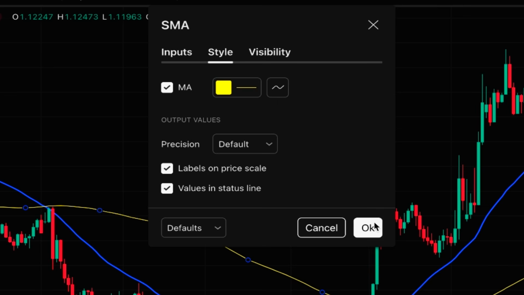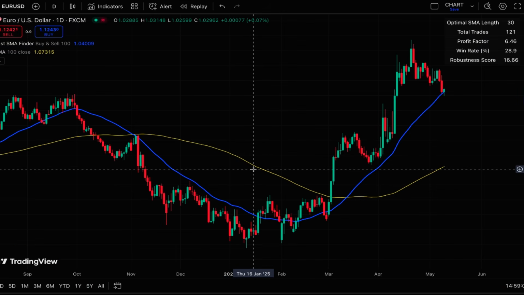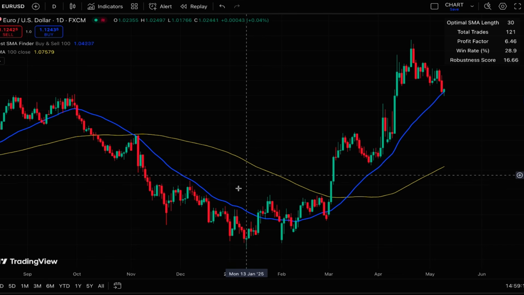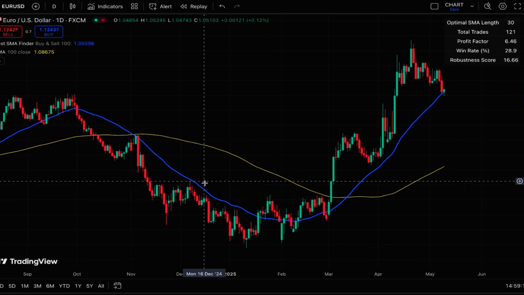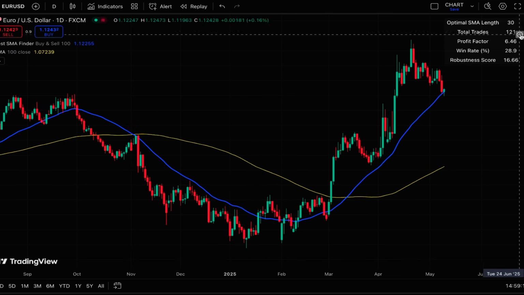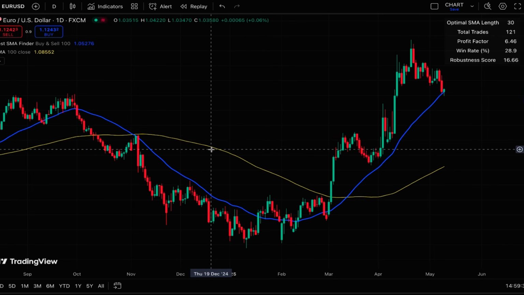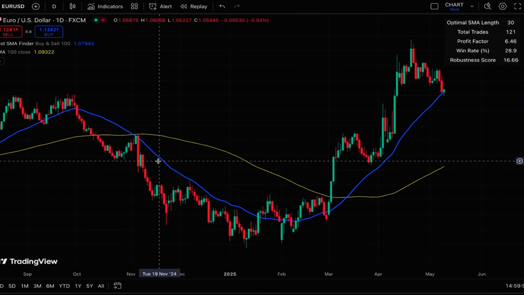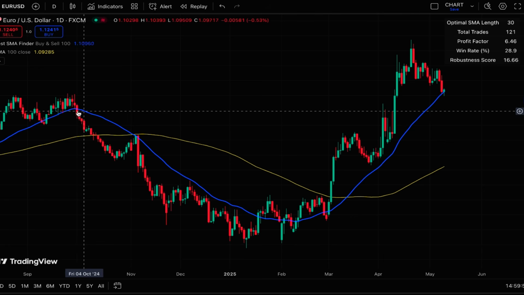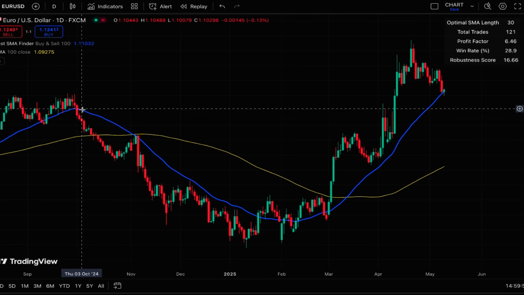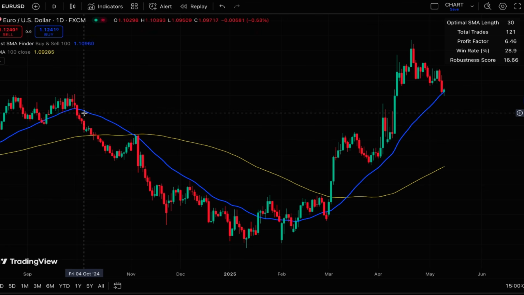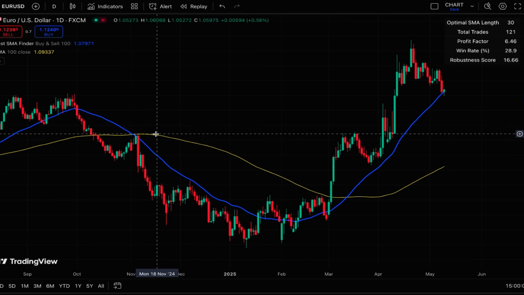Alright, now you can see that this moving average line, which we set the length at 100, is placed farther away from the price action compared to this moving average line, which at the moment has a length of 30. This moving average line with longer length is smoother and less responsive to the price action, and because of this, it also gives later signals. For example, changing to downtrend for this moving average happened here. You can see that from here, the moving average line is moving downward, but for this moving average line, it happened around here, which is much later as you can see.